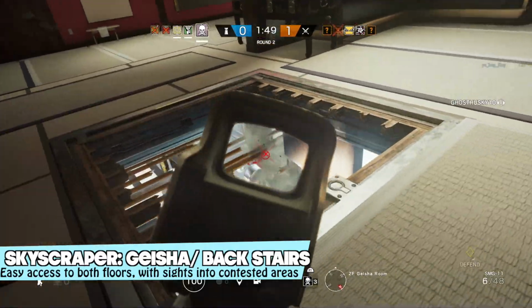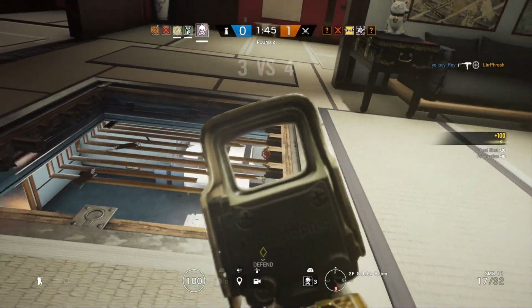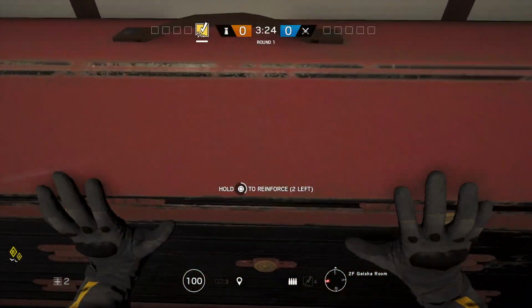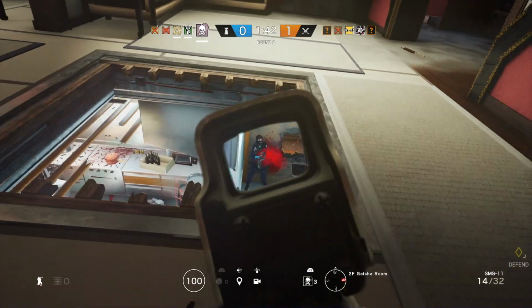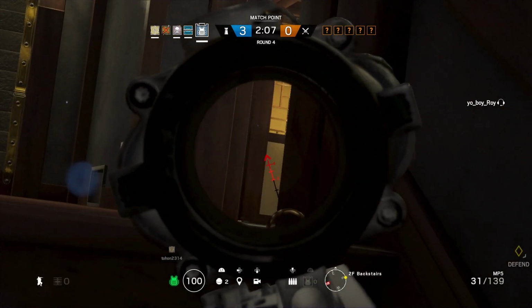Most of us know that Geisha room is the crown jewel of this map. It seems like this room gets the most action out of any. By reinforcing the one outside wall and opening up hatch, you're going to give your teammates protection from above and below into kitchen. So many objectives rely on these 2 rooms, so if you can handle the defense, definitely take up residence in here. The other spot is over on the back stairs.